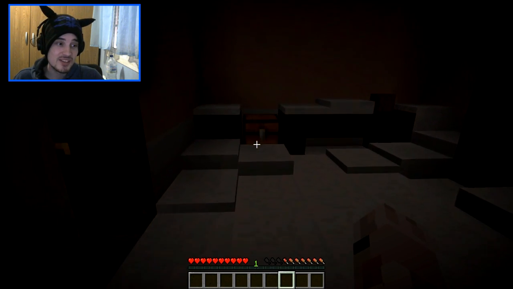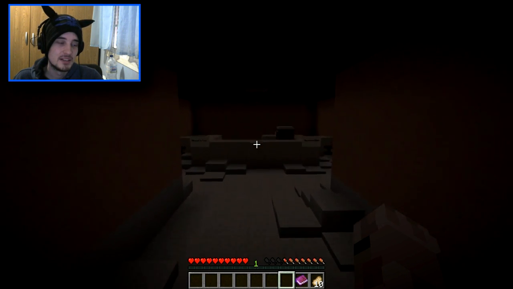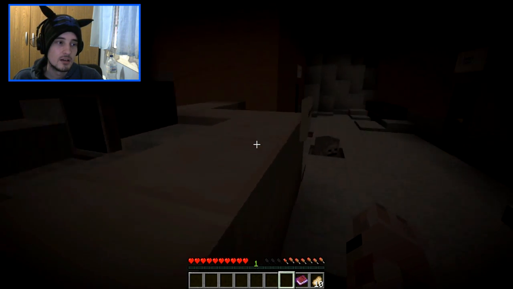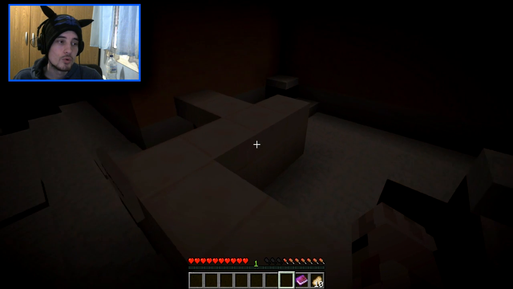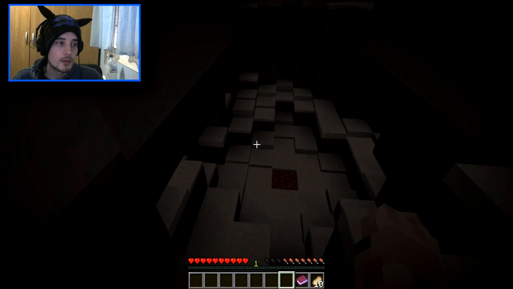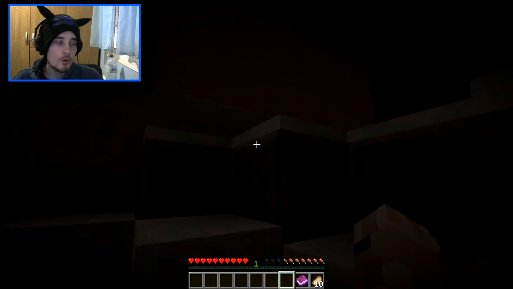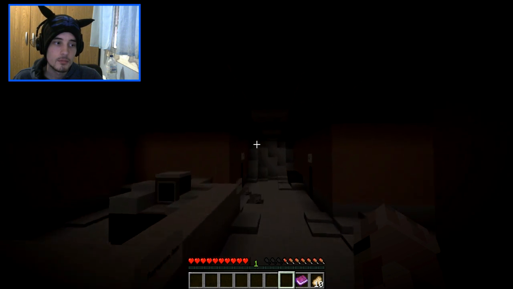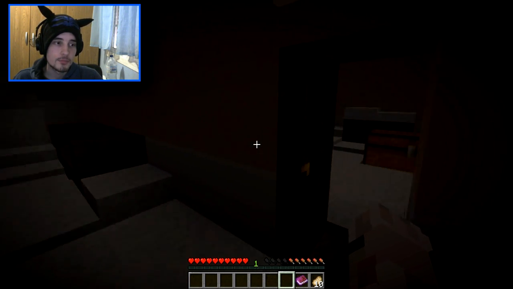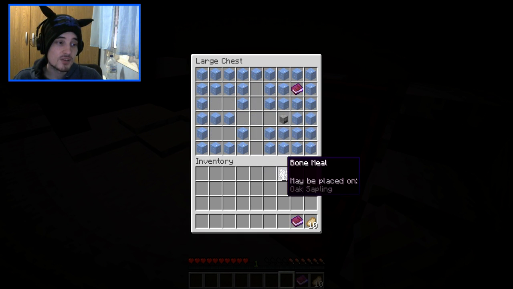Oh, and now we're in snow. Okay. I was wondering when we were going to get a snow level. Oh, skeletons. A dark, gloomy, blocked-off passage with no way out. And creepy music. Great! Bone meal being placed on oak sapling, a skeleton skull, and a final statement.